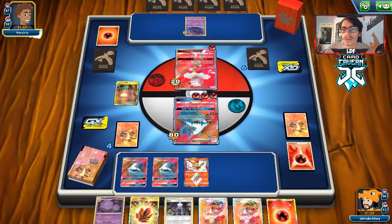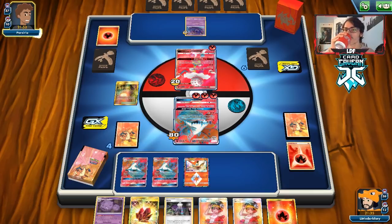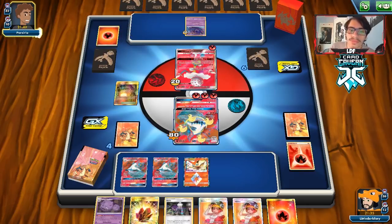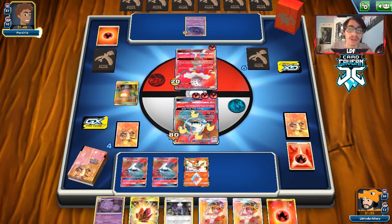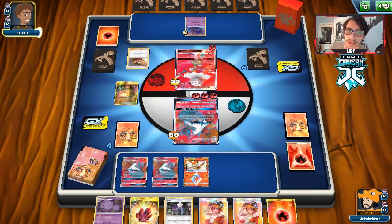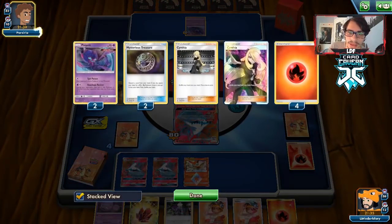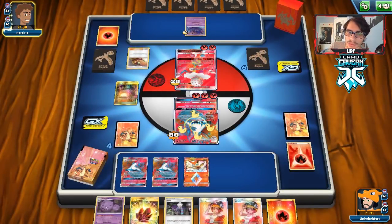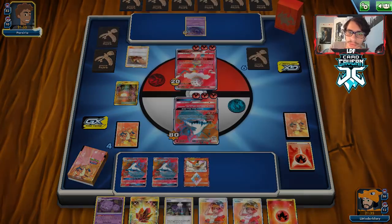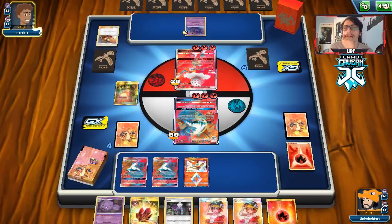But you can kind of see how good Weezing Roxie is with Volcarona. It's a pretty cool combo. That's why the deck seems pretty cool. It just sucks we couldn't wipe their entire setup there. But still, we wiped two Poipoles off the board. That still cripples them pretty much. And there's a Welder, so they will get a knockout here, which I'm fine with. We can still knock out Blacephalon. They won't have B-String. If we had a Stamp, this would make this a little better, so they don't Welder to another Blacephalon. As long as we have multiple Volcaronas, we can always knock out Blacephalon.